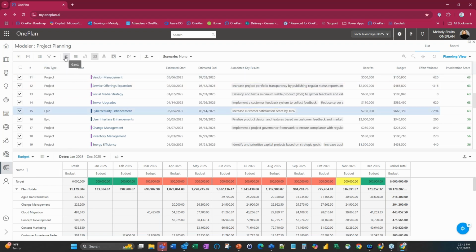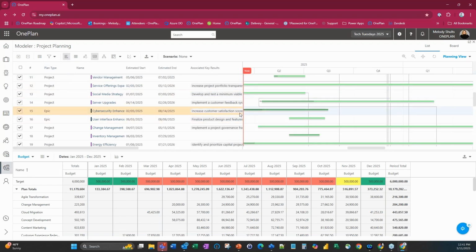I can put up my Gantt chart and I see my cybersecurity. I can go ahead and push that out. The system's going to do a quick update, and then you'll see some adjustments happen in that month of April to my various numbers down there. Maybe cybersecurity enhancement isn't something that we want to start at all this year. Maybe we want to push that off till next year. I can unclick that from my scenario.